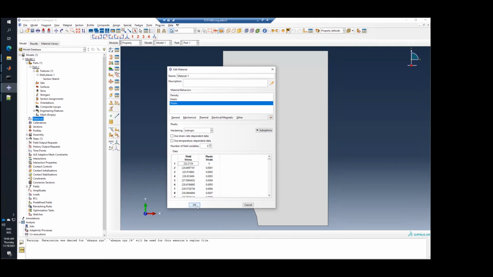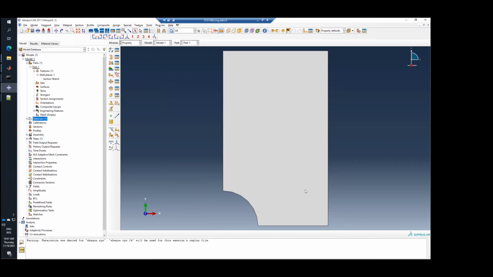And then finally you have defined your density, the parameters for the elastic part, and the parameters for the plastic part. And here you choose the hardening law as isotropic. That means the Mises model for elastoplastic simulation. So that has already defined your material's behavior. Then you can click OK to finish this step.